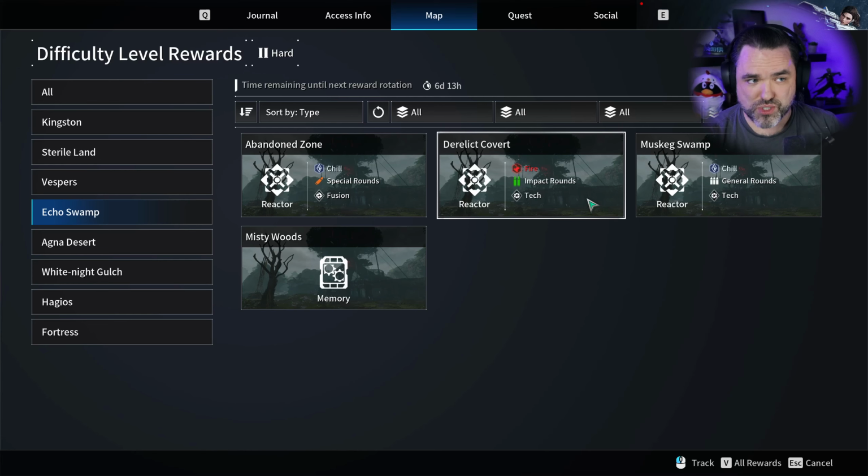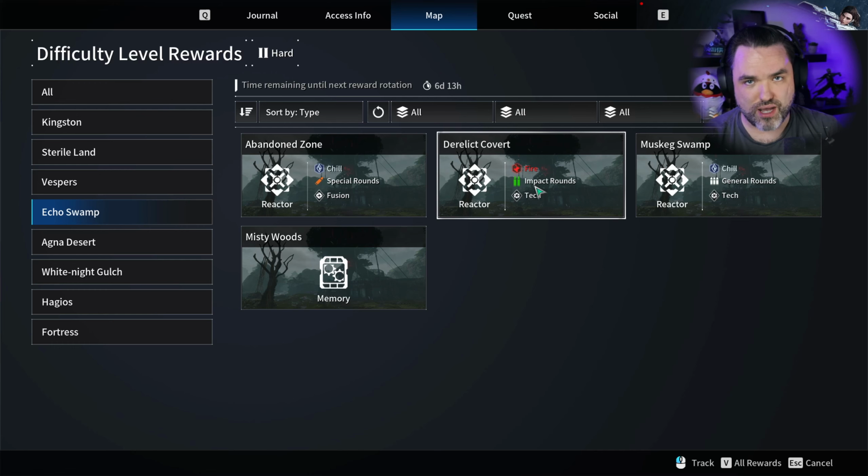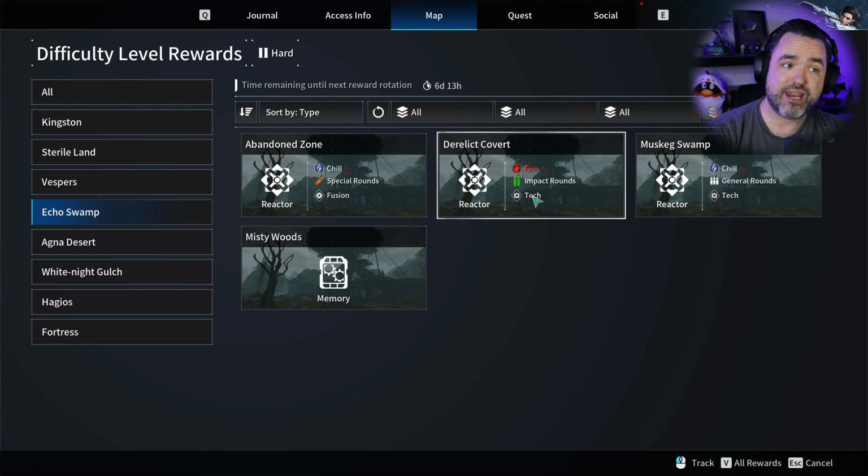For the Mega Man build specifically, it scales off of tech damage for his ultimate with his arm transformation, and it's fire on top of that. And the reason why best in slot for impact is what most people like is the Sharp Precision Shot variant mod for impact rounds has a higher result on his arm ability, his unique weapon, than other round types. So Fire Impact Tech is the one you want for Mega Man Lepic, and it drops in Derelict Covert, Echoed Swamp.